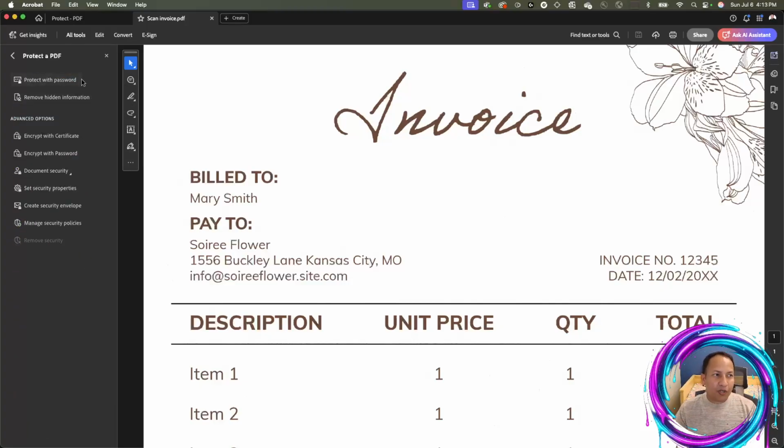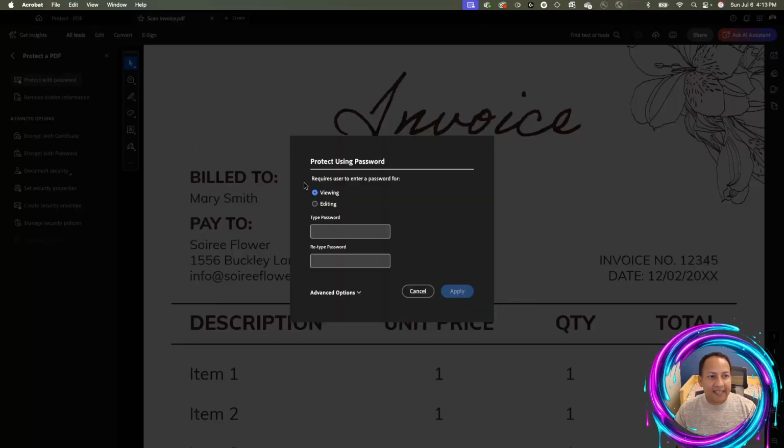And there are a lot of different options here, but the one we are interested in for the purpose of this demo and this lesson today is to protect with password. And that's the option number one here, right? So you click on that, and then it gives you very simple two options, which is, do you want people to be required to view the document with the password, or do you want to encrypt the document so that people cannot edit the document without knowing the password, right? So which one of these do you want? For our case, we want the document to be protected for viewing. So let's just do that.